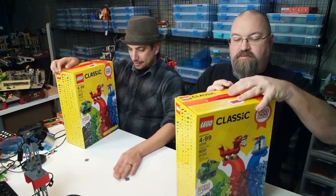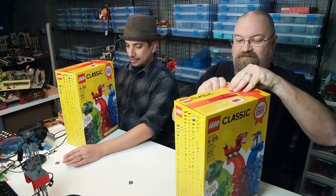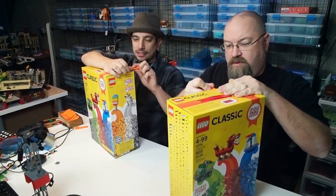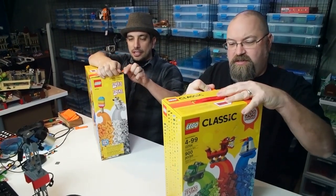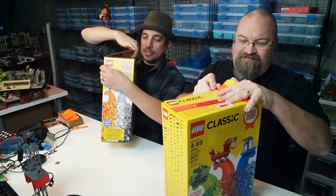Can I have one of the brick separators for a sec? We have like 50 of them over here. Oh, that might be the easy way to open this box, huh? It might be, but it's not gonna work. It separates bricks, but it doesn't. So the ultimate, we should open this. Oh, that one popped open.